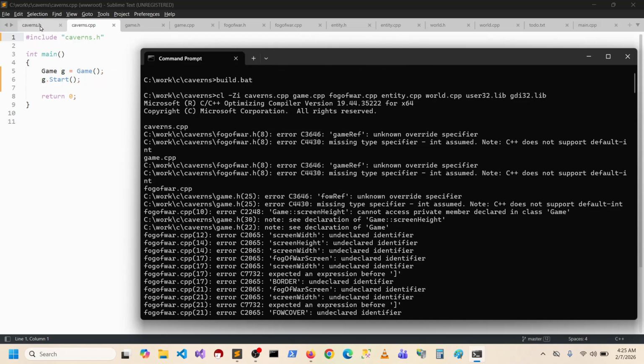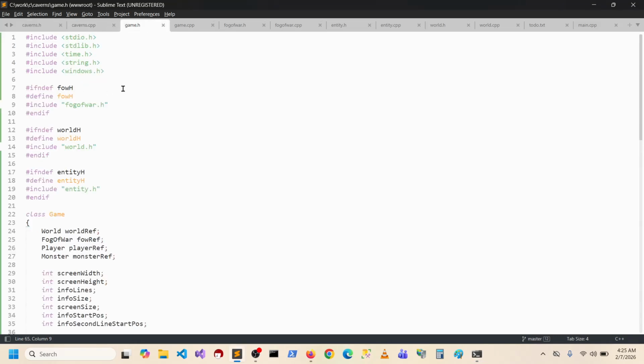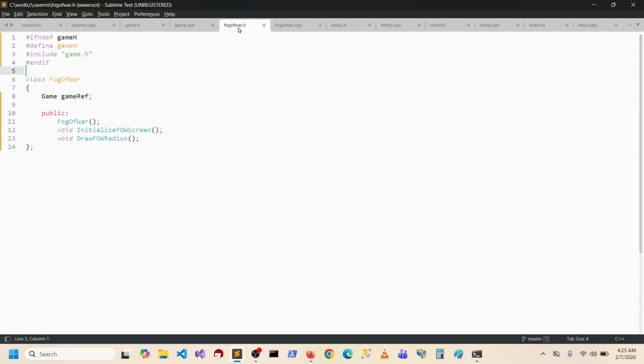Yeah. So this includes game, which includes everything. But then it has a game ref here, inside here. Which it shouldn't pull this in again.